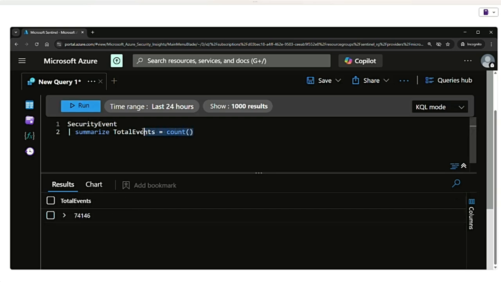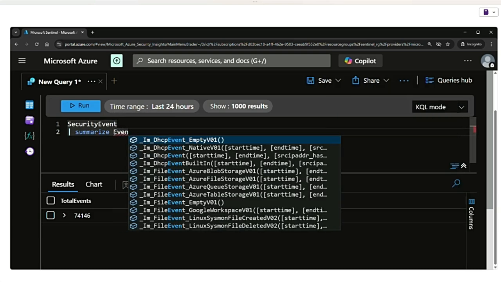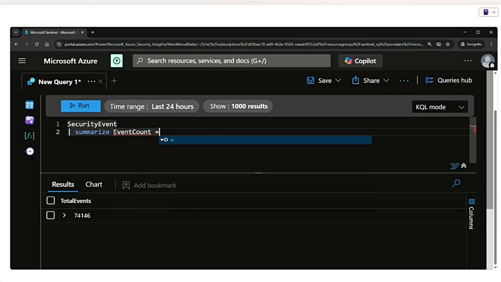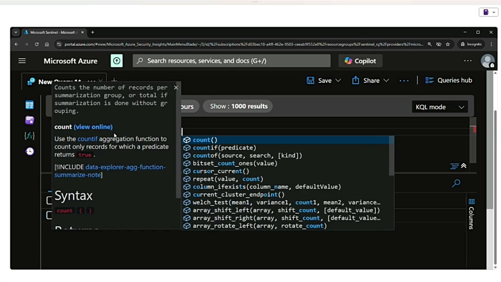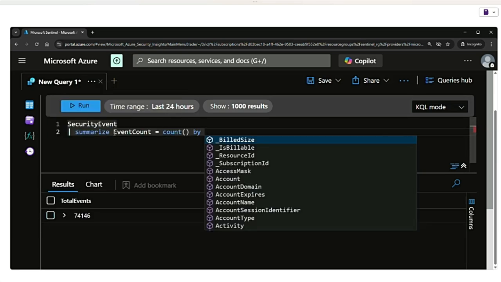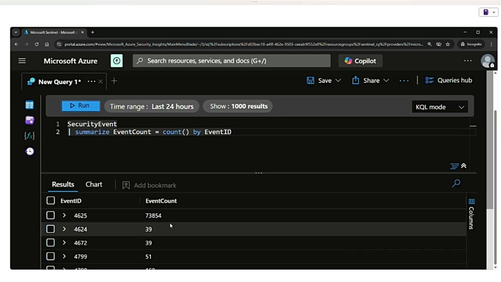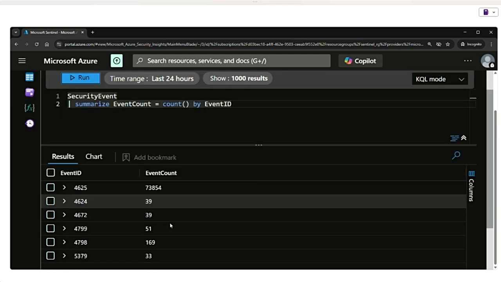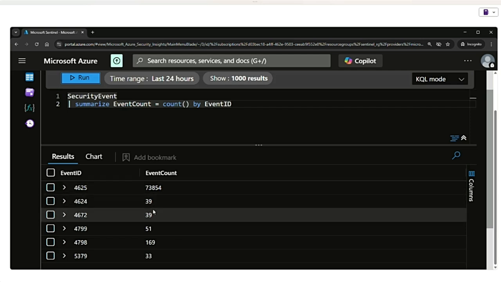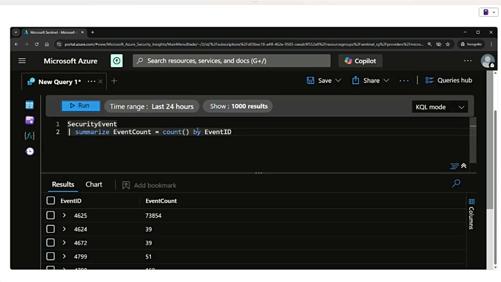And then you can also use summarize event count is equal to count by event ID and then run. This counts the number of occurrences for each event ID. Before we did it for the entire table, now we are doing it for each event ID.